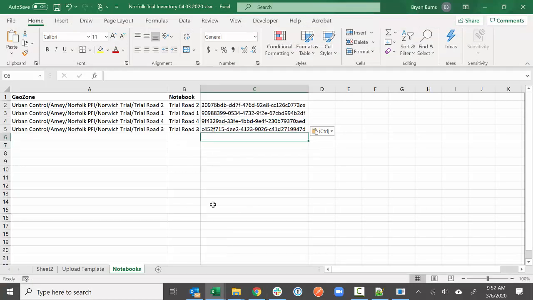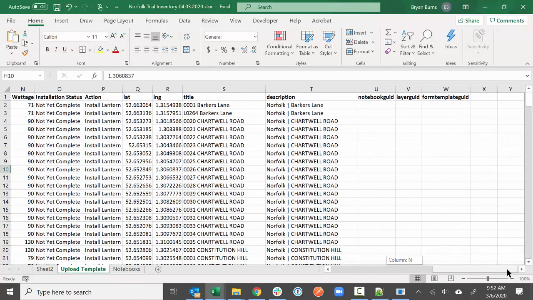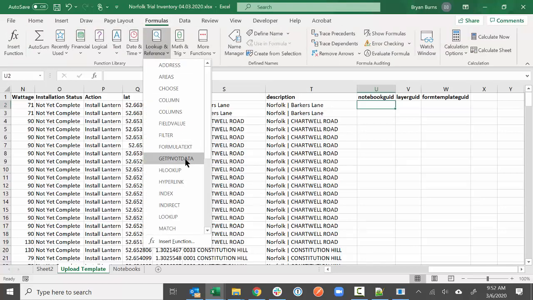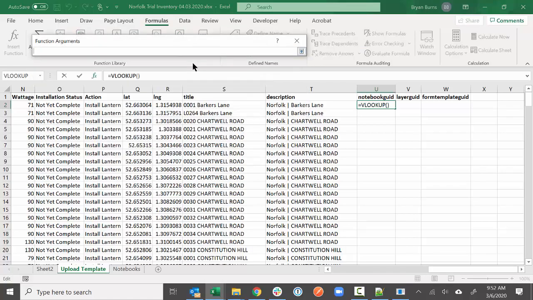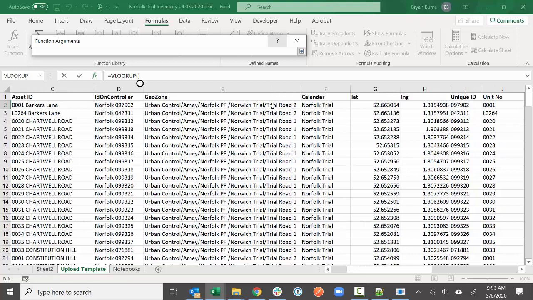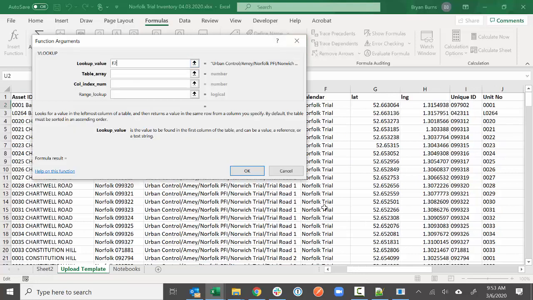Now, what you can do is a VLOOKUP to pull those notebook GUIDs into your spreadsheet. So go over here, go to the notebook GUID cell, then do a lookup and reference, VLOOKUP, and let's base that on probably this guy right here.